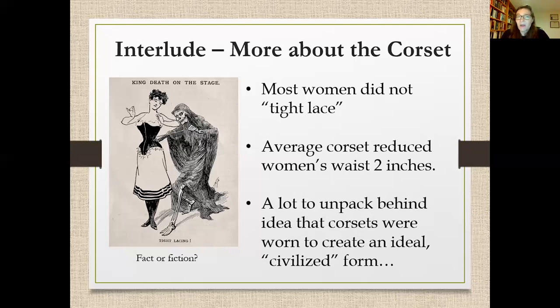What is interesting to unpack are the ideals of beauty and who gets access to them, and what it means when you don't have access. There's a lot to unpack there. This ideal of femininity with a nipped-in waist is actually in direct opposition to another feminine ideal, which is that of motherhood. A mother has a rounded figure. A pregnant belly is a round belly. So having this nipped-in waist look is idealizing a youthful, non-motherly figure.